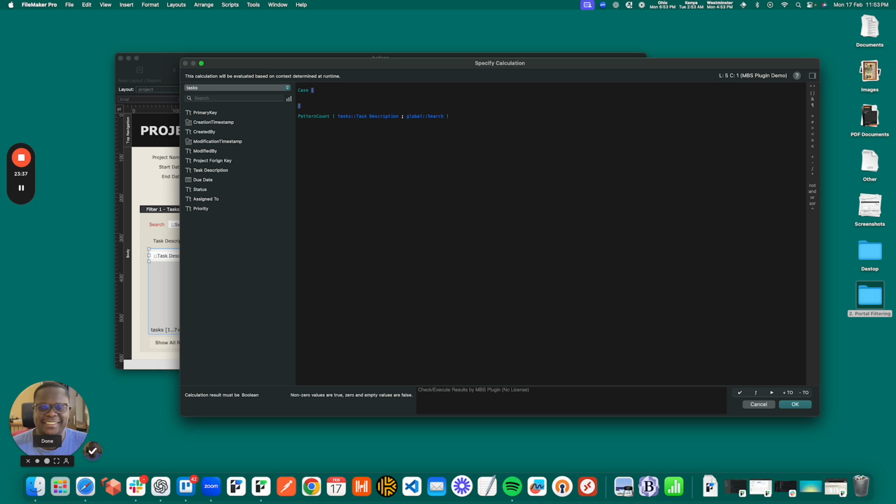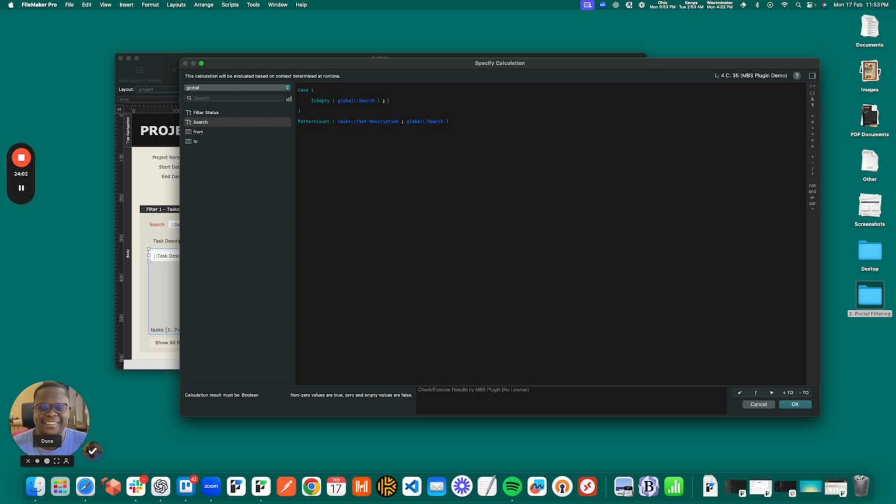You can also use an if statement, but I like to use a case statement. So I'll say that if the global field is empty, if the search field is empty, then it's true.